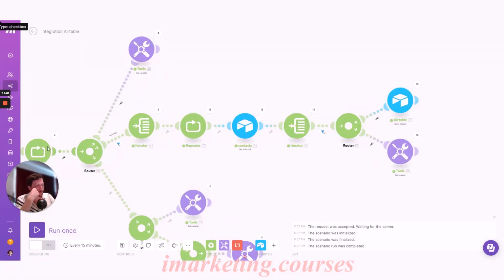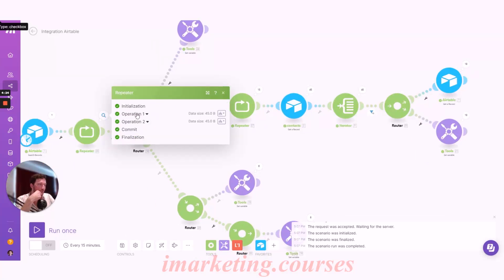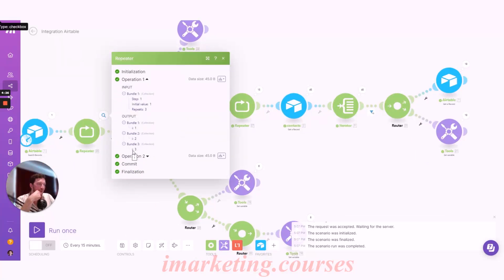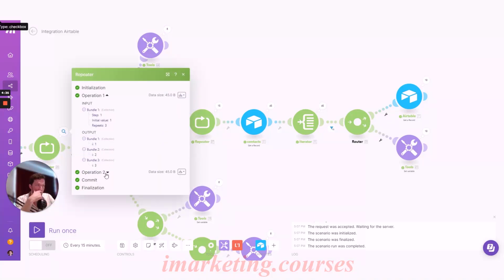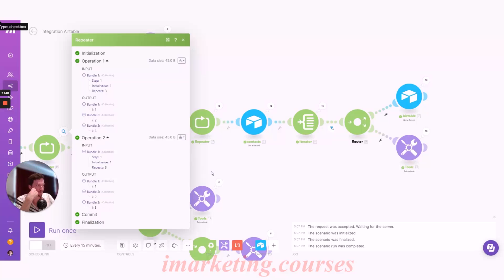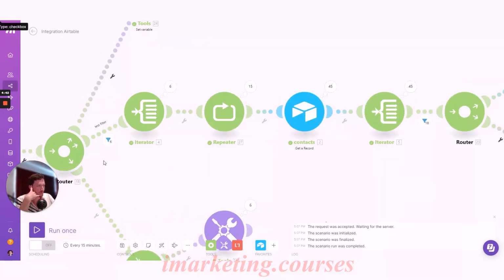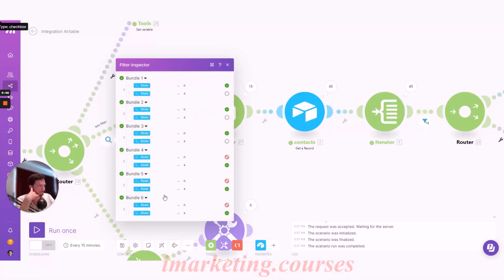But then we've got a repeater stacked on top of a repeater here. So we've got 2 companies which now have 3 repeats each. So now we've got 6 things here. We've actually got 2 companies times 3, so 6 things happening here, 6 outputs of data, right? 1, 2, 3, 1, 2, 3, 6. Then from here, we should have 6 running for our filter, yes. And you can see we've got the 3 Microsofts running for our filter, Microsoft 1, 2, 3. Then we've got the 3 Apples, 1, 2, 3.